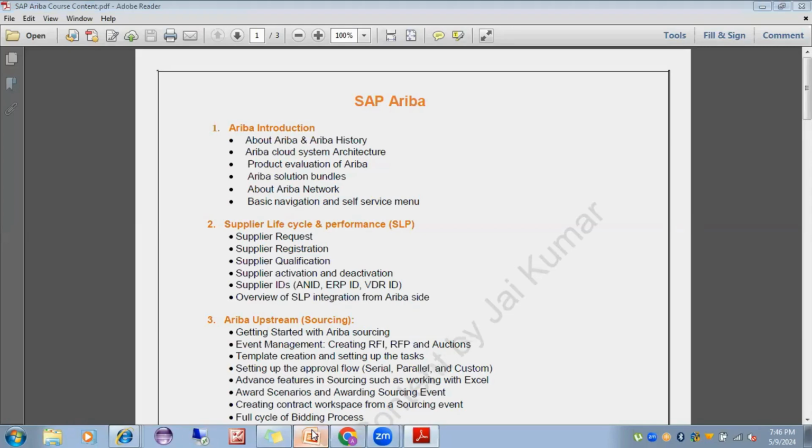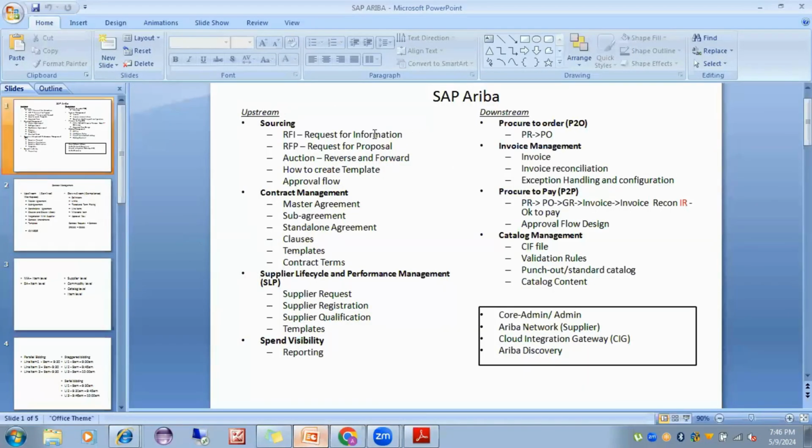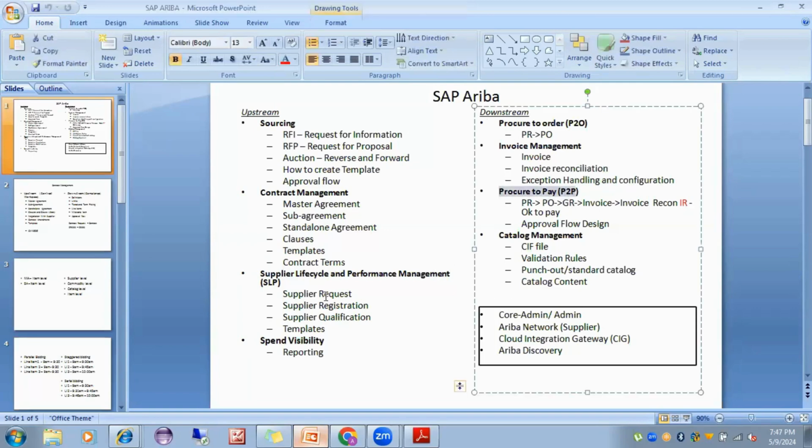Okay, hold on a second. There is a PPT, right? So this is a segregation also: these are upstream, these are downstream. SAP Ariba is broadly segregated between upstream modules and downstream modules. People will ask you in the market, have you worked on the upstream modules? Have you worked on the downstream modules? Or in which stream do you have experience? These are the modules that generally come under upstream, and this is the downstream, procure to pay. The complete procure-to-pay side is the downstream.